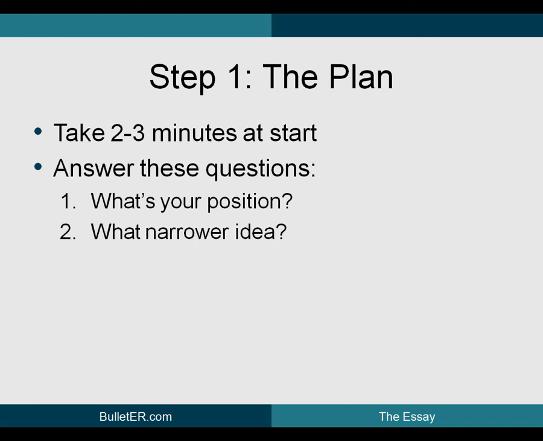Then, narrow that broader topic down and talk about a specific, smaller aspect of the given prompt. We'll go through an example later on to make this more clear. Finally, decide on 2 examples that you'll use to support your argument throughout the essay. These are extremely important, and we'll talk more about choosing them in just a second.